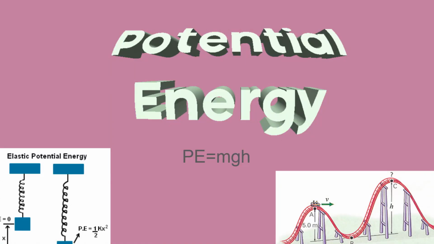Potential energy has joules as its unit as well. Potential energy is a stored energy. There are many more types of potential energy than there are types of kinetic energy, because there is gravitational, spring, electrical, and nuclear energy. Gravitational potential energy is found using the formula gravitational potential energy equals mass times gravity times height. Once again, gravity on Earth is 9.81 meters per second squared.